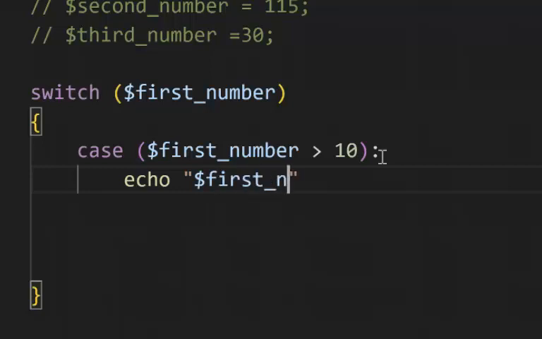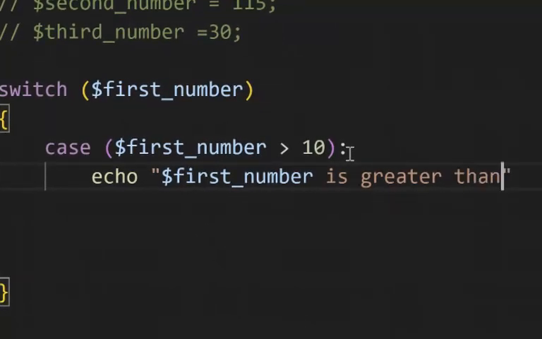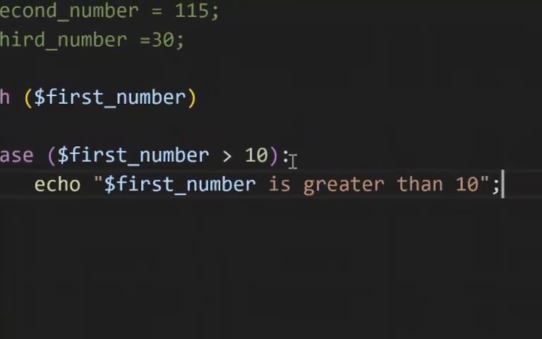First number is greater than 10, semicolon. Then when we are done with the block of code, we put break.